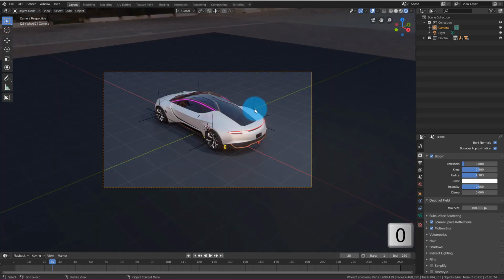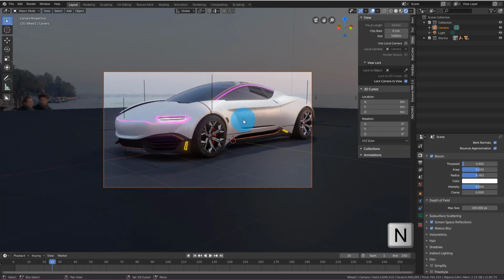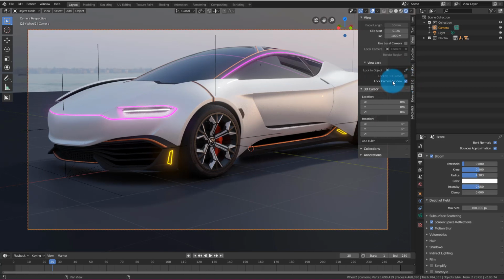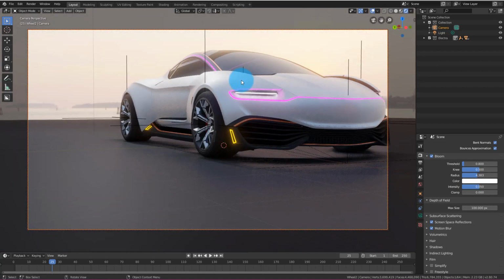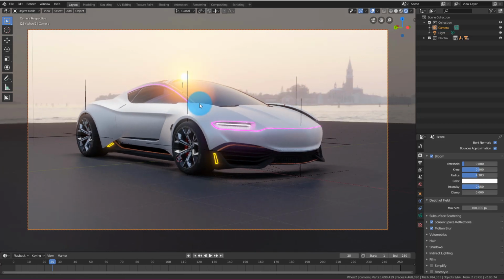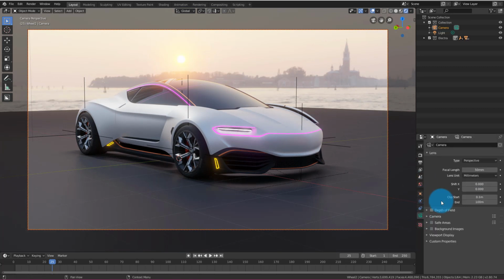So let's add some camera depth of field. The first thing we need to do is press 0 to get into the camera view, and then press N, and remember to lock camera to view. This way we can rotate it around, and if you uncheck it and move the center wheel on your mouse, it will make the preview window bigger. That's why I do that, and then I lock it back again so that more of the camera scene is inside my viewport. So once you have your camera selected, you go to the settings on that camera icon and click on depth of field.